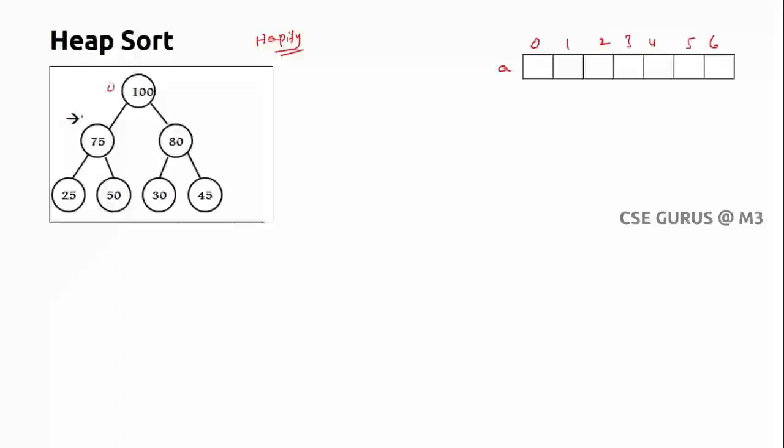So this is the index 0. Let us suppose 1, 2, 3, 4, 5, 6, like this we have elements here. So now you have to swap. So what happens here? Here 45 will come, here 100 will come. So 100 means in A of 6, right? So I'll take 100, the largest element at the last position. So 100 will come here. Anyway, this node will be removed like this. 100 will come, this node will go, and then here 45.